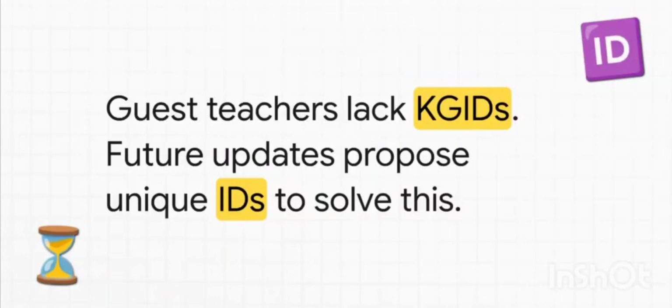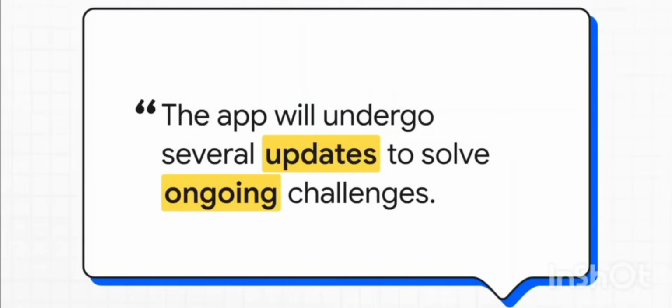Now, we do need to impartially note where the system just isn't perfect quite yet. There are current limitations for guest teachers who don't have a KGID and deputed teachers whose KGIDs are linked to their base school rather than the one they are temporarily visiting. If you fall into those categories, logging in is currently a bit of a roadblock. However, solutions are actively being developed. The proposal right now is to roll out unique IDs specifically for these teachers in future updates to bridge this exact administrative gap.